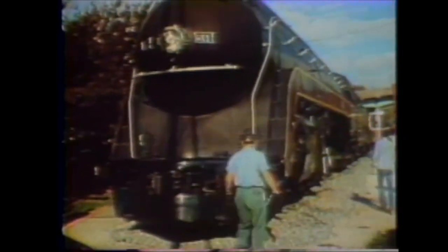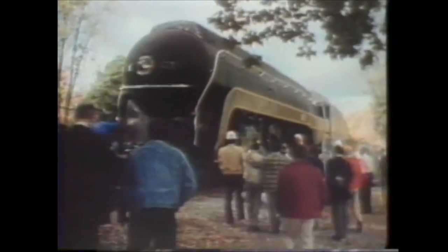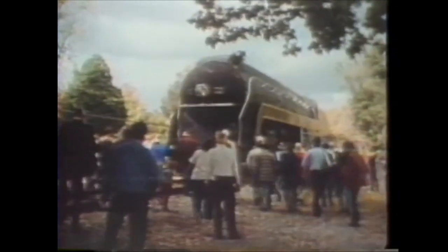When we decided to take the 611 out of the park, I knew from the beginning that I would want to be present for this great event, and I was. I went down and, without trying to be obtrusive, I climbed up in the cab while they coupled up to the locomotive and pulled it out of the park. And I must say it was a nostalgic and emotional occasion. The first time it moved in almost 20 years, I guess. I was on board and I was very, very happy.